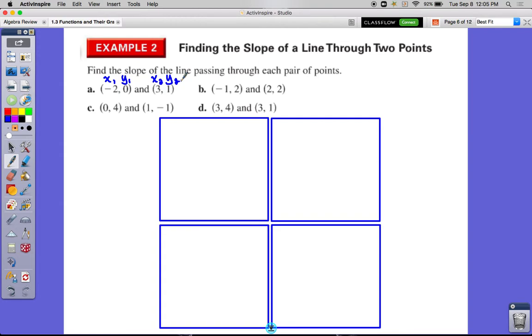Well, I can say 1 minus 0 over, so 1 is y2 minus y1, which is 0, and now don't forget to not reverse them. You have to pick them in the same order. 3 minus a -2. That's also important. It's minus a -2. You cannot change that order at this point. Make sure that you pick it in that order because minus a negative is something else.